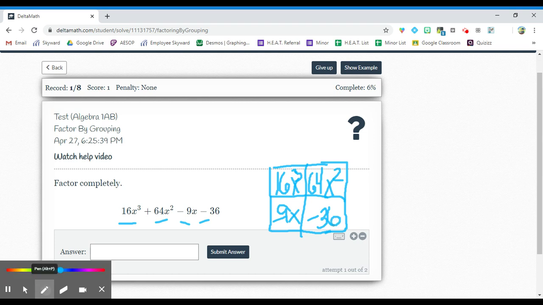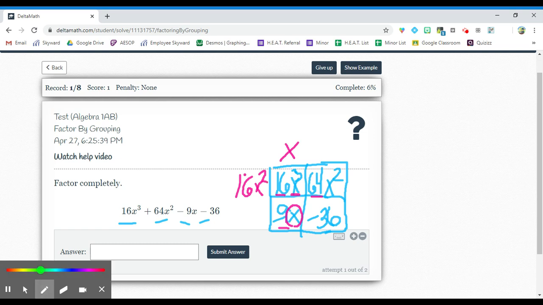Okay. So then we're going to try and factor this out. Does 16 and 9 have anything in common? 16 is 4 times 4, 9 is 3 times 3, so no, those are not going to have anything in common. But they do both have an x in there, so I'm going to put an x straight up on top. And then 16 has to go into 64 because it doesn't go into 9. So there's my 16, and then I'm going to need an x squared in order to make x to the third. Getting the first box is the hardest part.